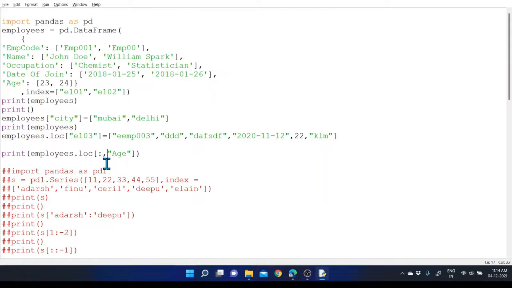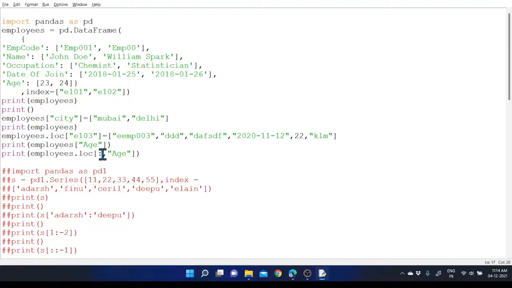If you are trying to provide LOC, you need to refer to the entire row as the first step. Here we are not providing the starting and ending indexes, so it will take the entire thing. Then from that they are trying to retrieve only age. So either you can use employees within square brackets with this particular statement, or otherwise if you are using LOC, you need to refer to the rows by using colon, blank colon.